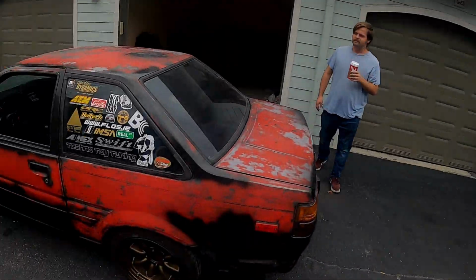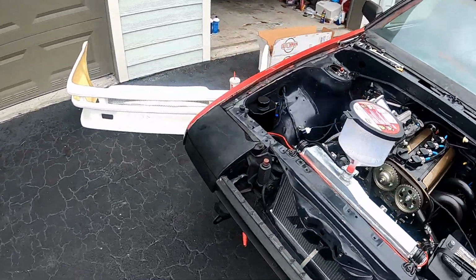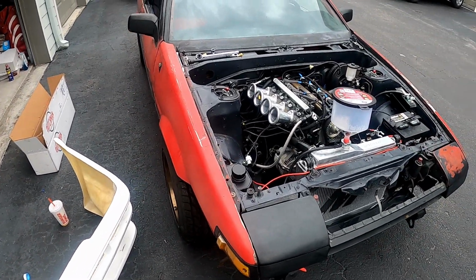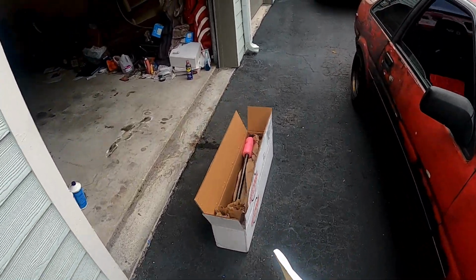So we're finally back to working on the 86 again. It has been a long time, very frustrating. But we have a dyno day on Wednesday, so we've been spending yesterday and today prepping for the dyno. Today, we gotta make sure that the axles don't get shredded on the dyno.